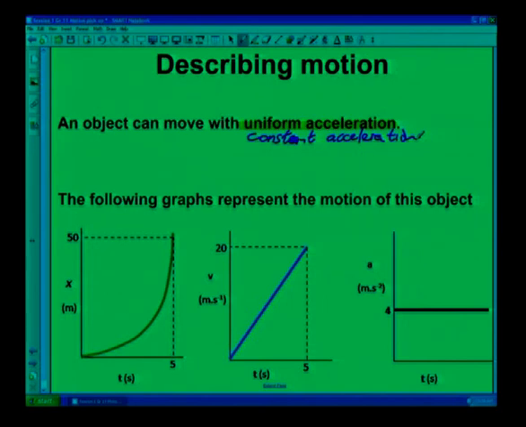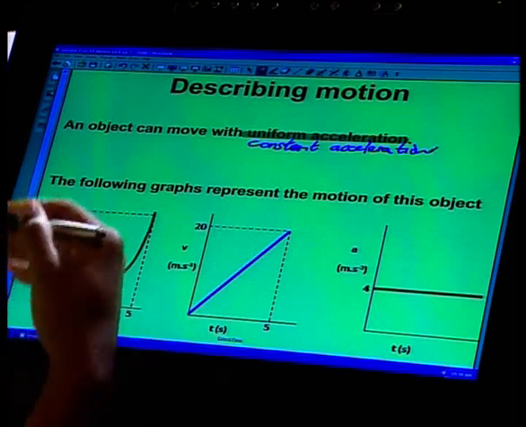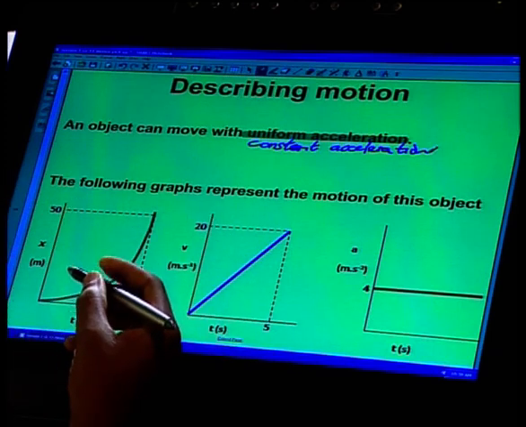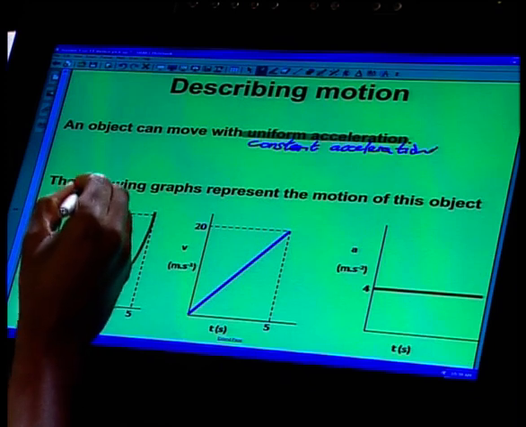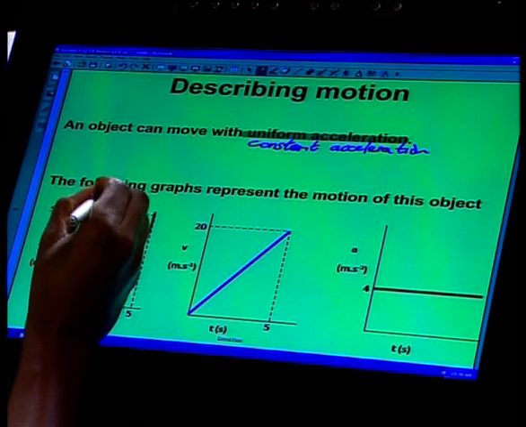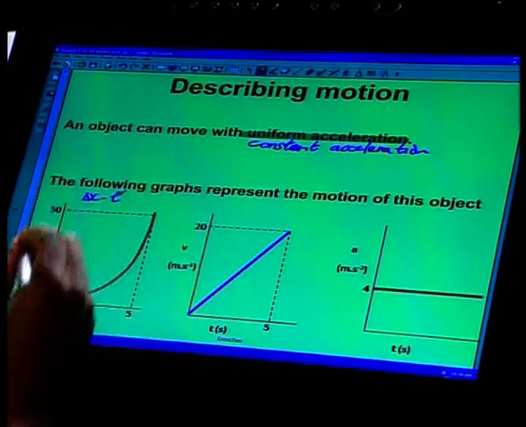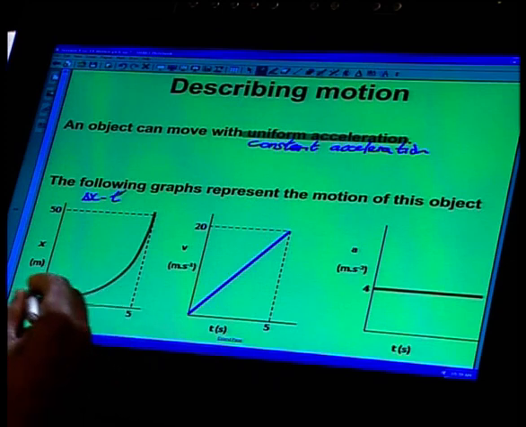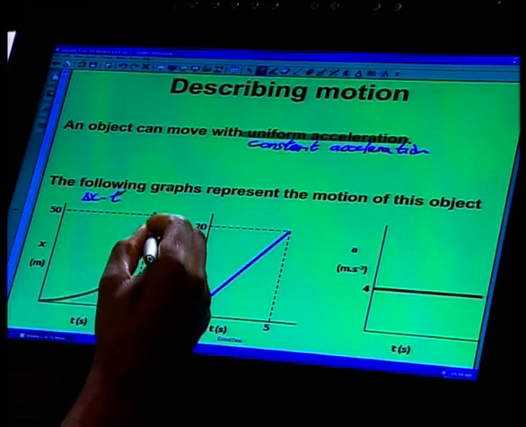Now, when we have constant acceleration, what happens in terms of the graphs that we draw, from displacement time, velocity time, ending up with acceleration time? You would note here, firstly, that if we look at the displacement time, delta x time graph, the xt graph here is not uniform. You can see it starts slowly and then rapidly changes its displacement like that. In that way, we say the displacement here is not uniform.